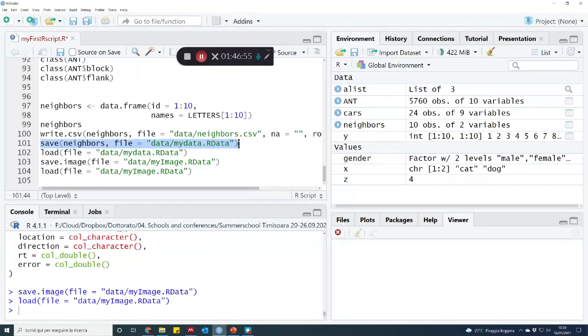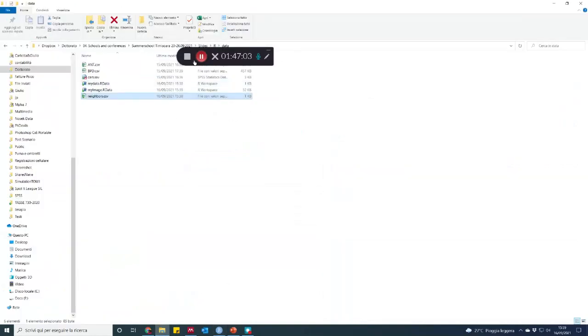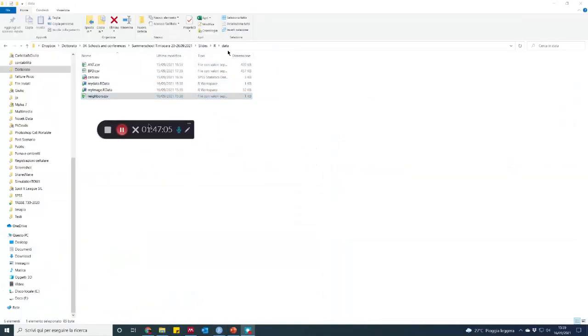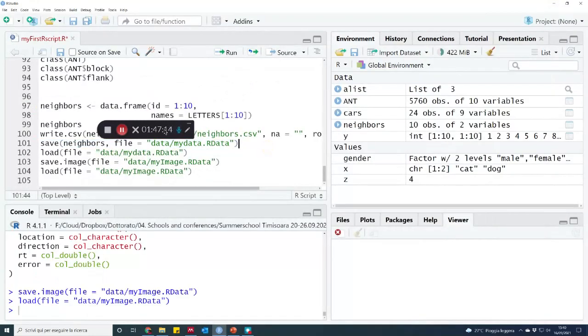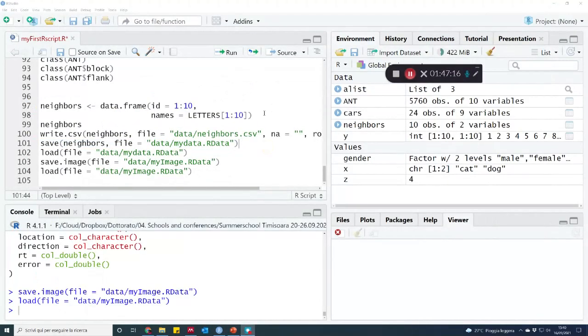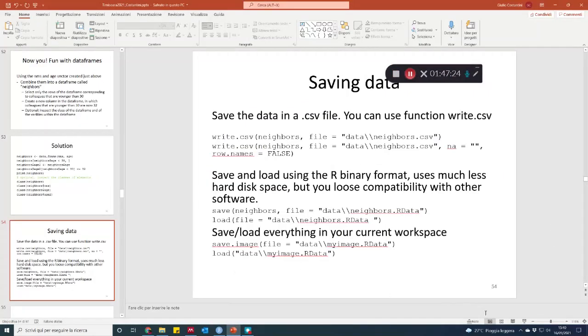It can only be read and written by R. But being a binary format, it takes much less space on your hard drive. In this case, that doesn't change much because these are very small datasets. But if you have a very large dataset, it once happened to me to have a dataset that was larger than 1 gigabyte, then if you save it in a binary format, it gets hugely compressed.